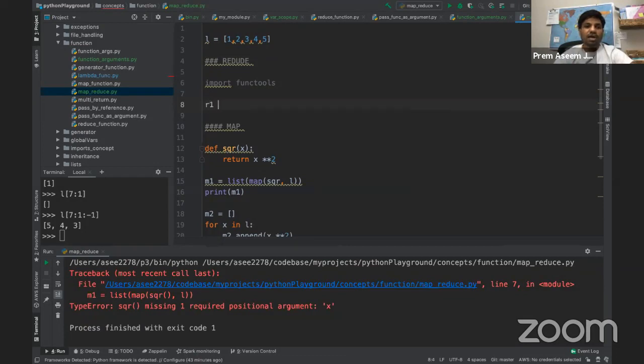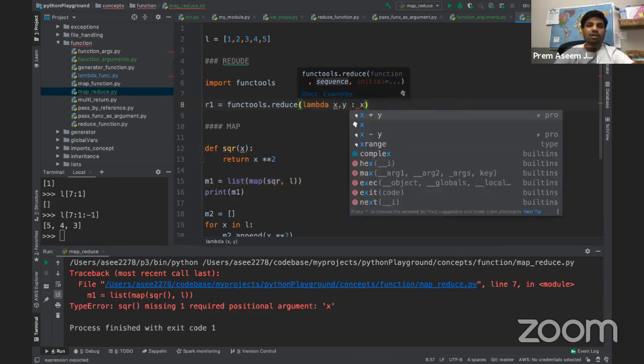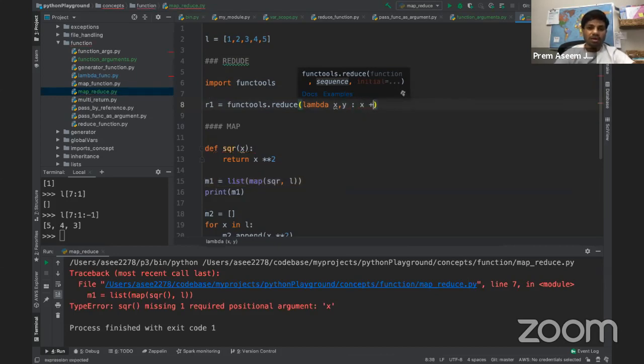So I would have r1 as the result. I would say reduce, but this is not standard like map was. So I would say functools.reduce. Now everything seems good. Same as what we are going to do, we will pass the lambda function, and let me finish this, then I will explain why we are doing this.